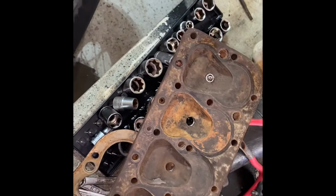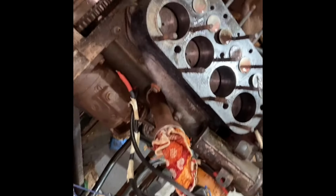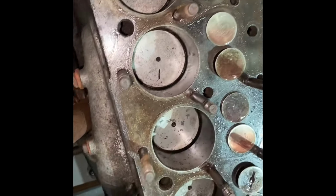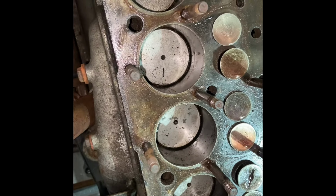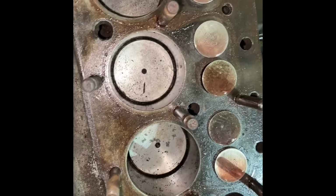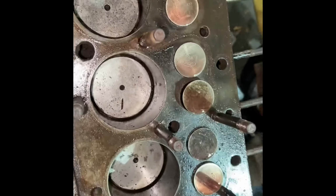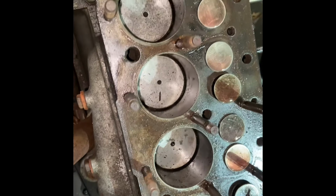So I just wanted to do that little follow-up and let you see the head and the block with the pistons and all, now I've cleaned it up a little bit. Now I did put Marvel Mystery Oil in. I didn't fill the bores, but I put quite a bit in there just to see if it would hold the Marvel Mystery Oil. It did for a couple hours while I was messing about in the garage, but now it's all leaked through, right? I think that's a good thing, because it means the Marvel Mystery Oil is getting to those rings, so maybe they'll loosen up a wee bit. So I'm inclined to put it all back together again, fix the carburetor with a fuel pump.